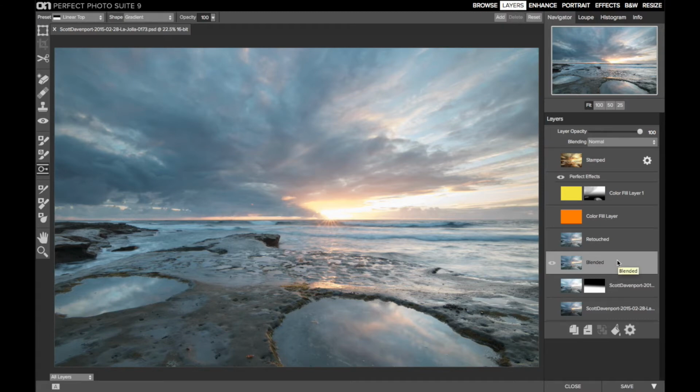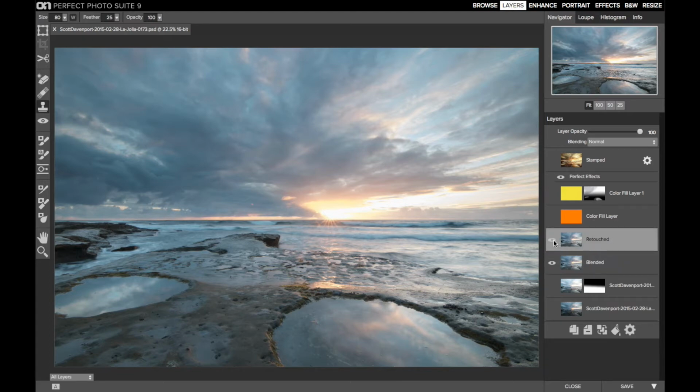The next thing is I spent a lot of time retouching, so using the Perfect Eraser and the Clone Stamp tool to tidy up all these little bits and pieces that were distracting. This small piece of seaweed here, and particularly paying attention to these reflective pools, all these little bubbles of foam and dots. I brush those away because I want this surface of water to be very, very smooth. And once that was all done, you can see on the retouched layer, a lot of things disappear. These things go away. I kept that bit of seaweed, but a lot of the bubbles and foam go away.